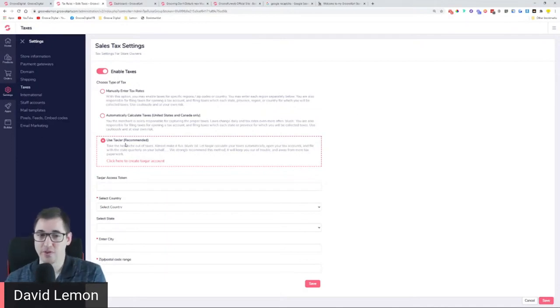So when you go with this option number 3, you can just put in your access token, which will connect GrooveKart with TaxJar, and you can just set up some of the basic details, and TaxJar can handle the tax regulation for you. In case you're not feeling confident about that one, please contact a tax advisor or somebody that is working with taxes and knows the international tax regulations in order to help you out.